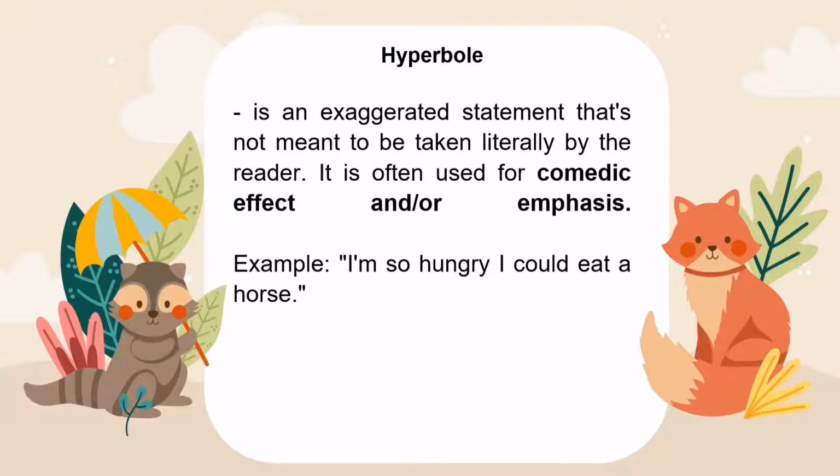Example, I'm so hungry I could eat a horse. Yung line na ito, hindi naman literal na siya ay kakain ng kabayo. So, exaggeration lang to, nagpapakita kung gaano siya kagutom. Ganun siya kagutom na sobrang gutom niya, kaya niyang kumain ng horse. Pero take note, hindi literal na kakain siya ng kabayo. For exaggeration lang ito, for comedic effect.